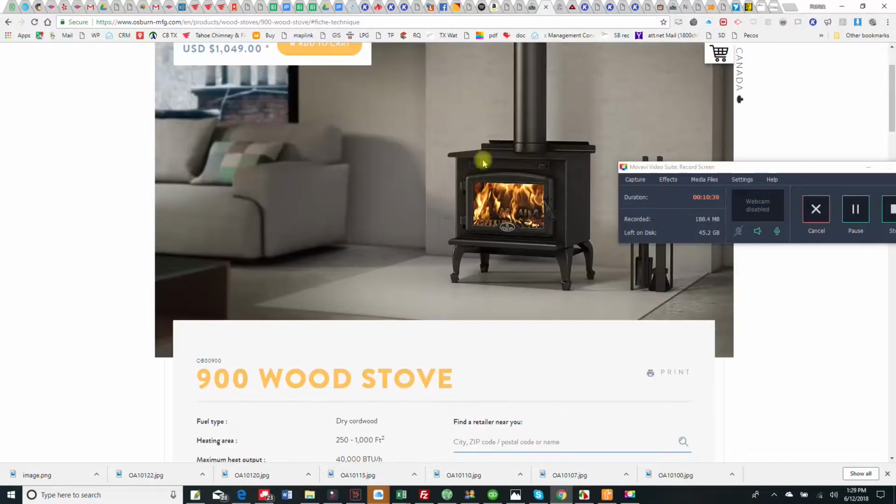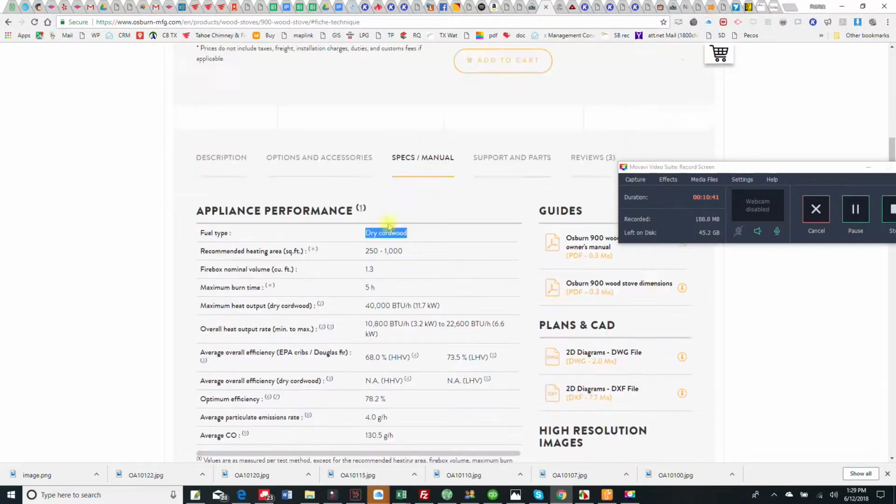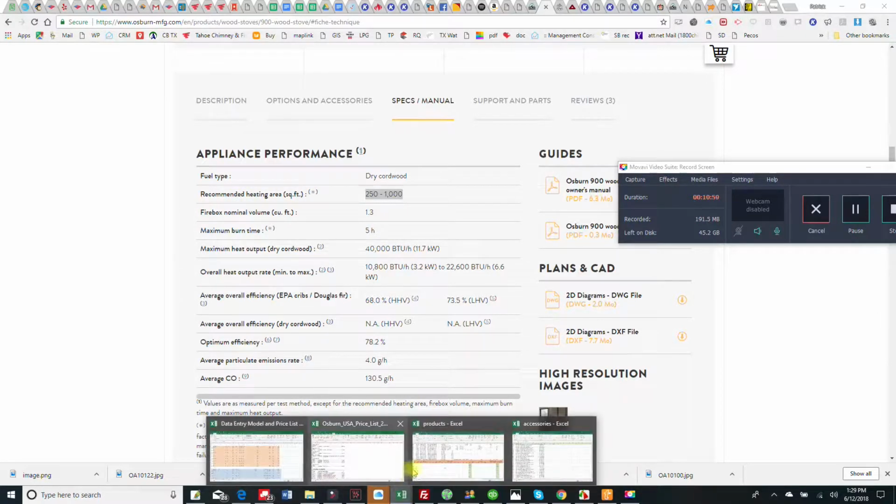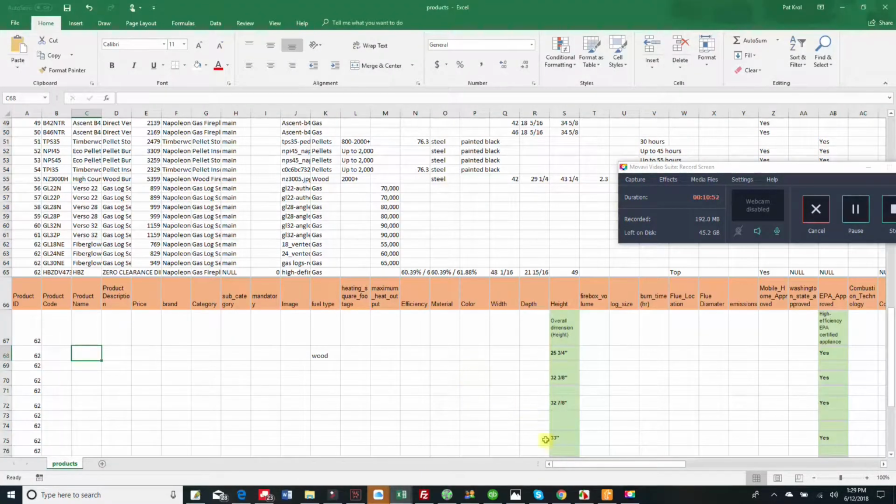You go into each product and you find a product, and then you see, for example, recommended heating area. And I can copy this and I can go here and heating square footage, there it is, and I can put it right there.